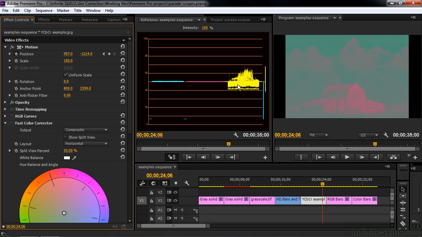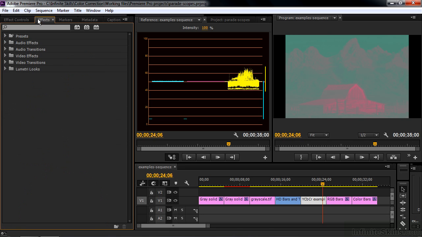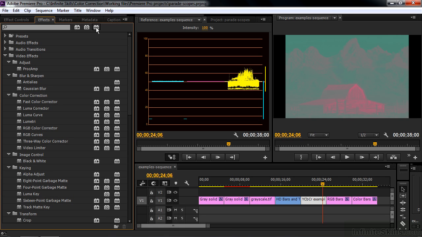Another reason to know about this is that under the hood, behind the scenes, some video effects work only in the YCB-CR space. And you can see that by going to Effects here, clicking on that tab, and clicking on this badge, the YUV badge. And that shows all effects that work inside the YCB-CR space. They use YUV here interchangeably with YCB-CR. In fact, they're two different things, but they're so close together that people use these terms interchangeably. YUV is generally used when you're talking about analog signals, and YCB-CR is generally used when you're talking about digital, but they're so closely related that people use them interchangeably.